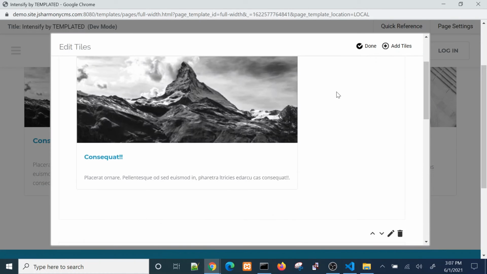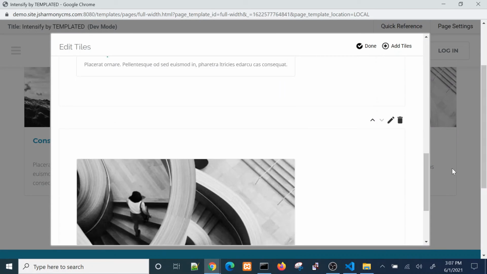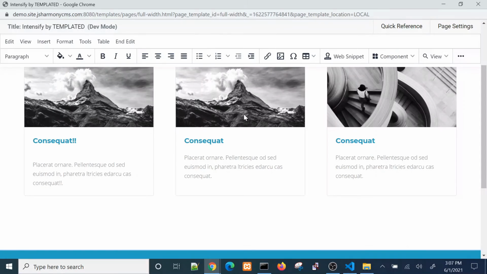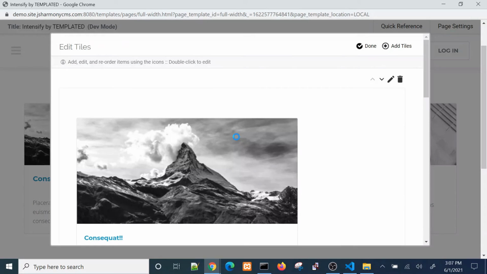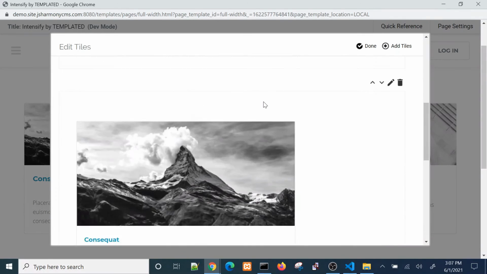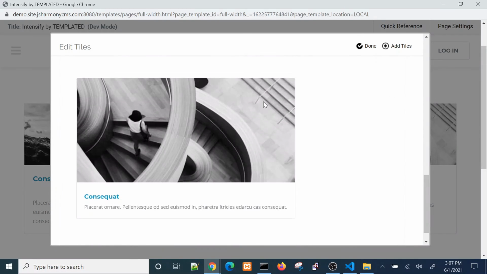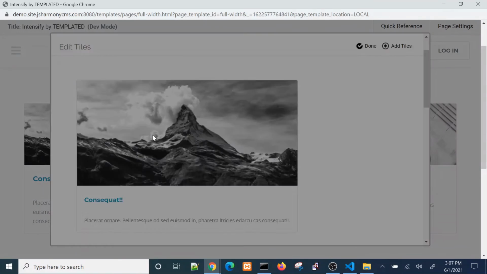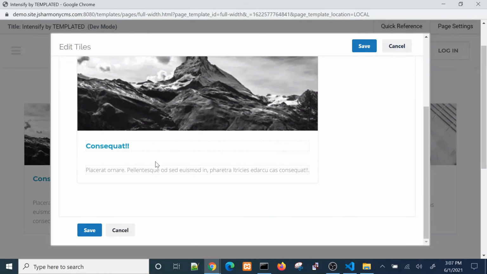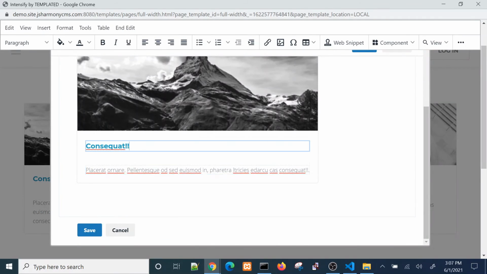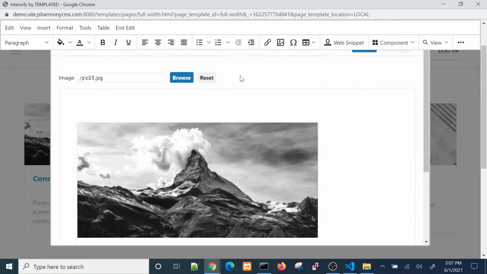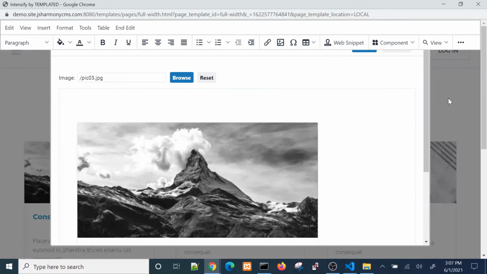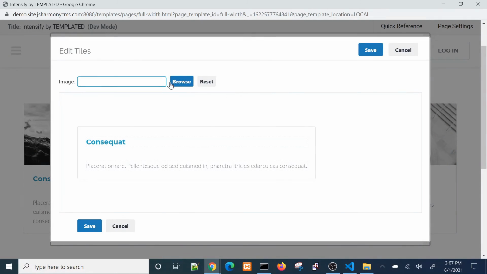So after adding the tiles, they show up in this listing. So when you have multiple items set to true on a component, when you double click on it, you first get this scrolling listing of the items, and you can change the sort order, add and delete them. And then to edit one, you double click on it, and you can actually edit the title and body here and the properties for that specific item. So let's see what happens when you add a fourth item.